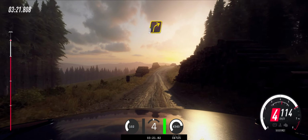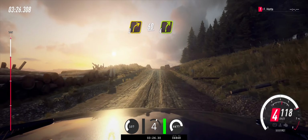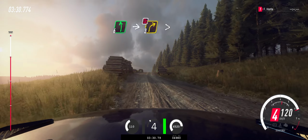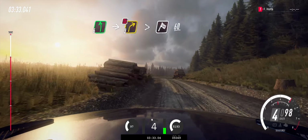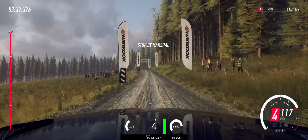3 right of a crest, logs, 60, keep middle of a crest, and 4 right, keep right of a 70, 6 left of a crest, into 3 right long, tightens, don't cut, 60, over finish, to stop. Well done.